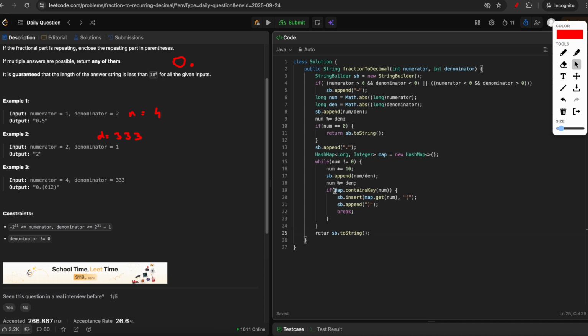Now if the remainder is not repeating, all we have to do is we should insert it in the map.put numerator, and the position will be sp.length, and just we return the string at the end after converting it to string from string builder.